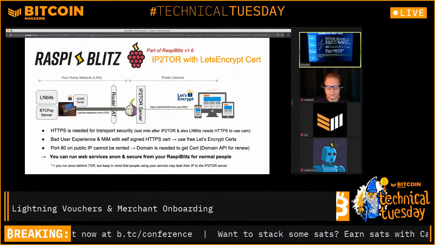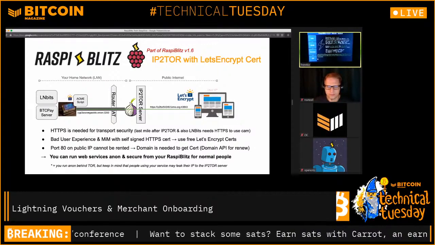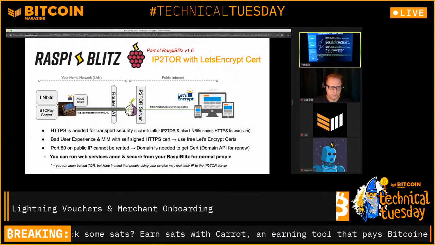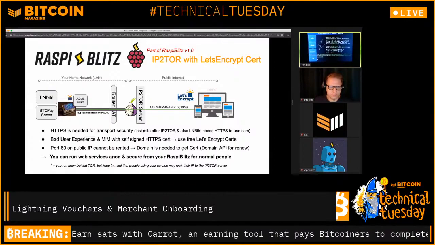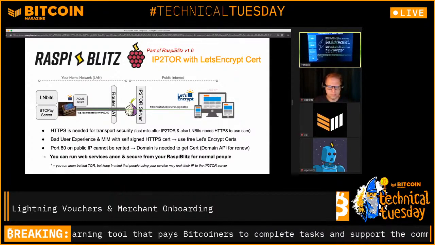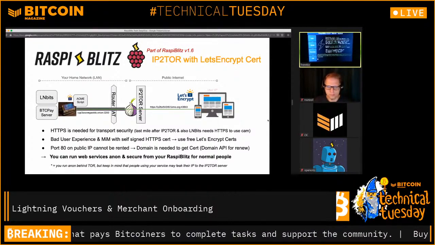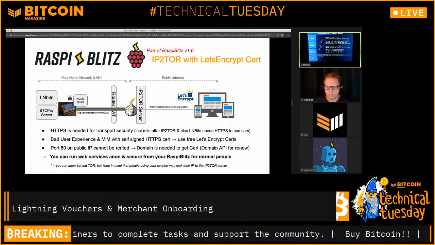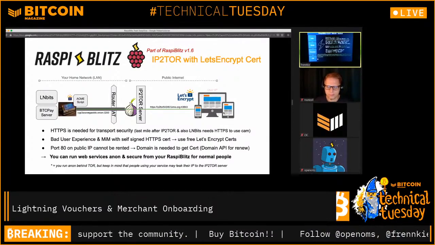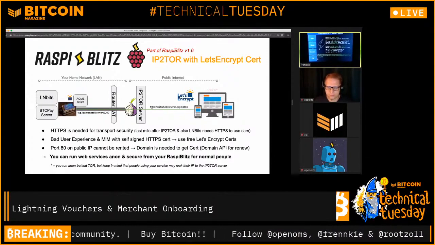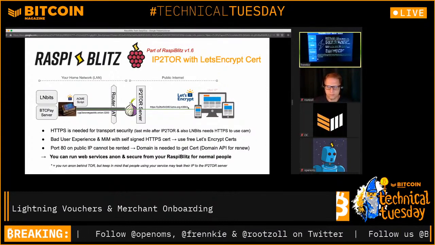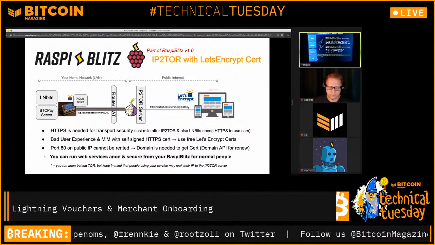Basically, in this nice drawing here, you see that at home you have, for example, Allen bits running on your Raspberry Blitz. You don't really care about the router and everything about this because you're using Tor. And on the right-hand side, you have users that are either on a mobile phone, on a tablet, or on a POS device, an embedded device. And all they do is they open a normal HTTPS domain name port connection. And this actually lets them end up on the Raspberry Blitz node you have at your home.